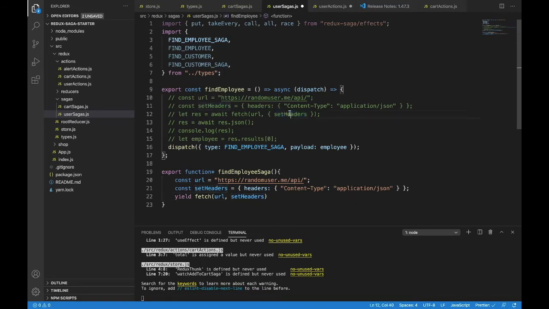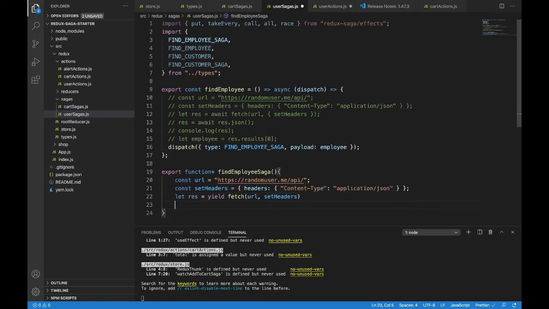I'm not sure that this would have worked. The way that I have headers written, where it is sort of like that, is the way to go, is just do it plain and just put set headers in there the way that it is. So we want to fetch that just like we were doing here, the URL and the set headers. And we can still keep it in res. We can still let res equal that. And now res holds the result of this fetch call.